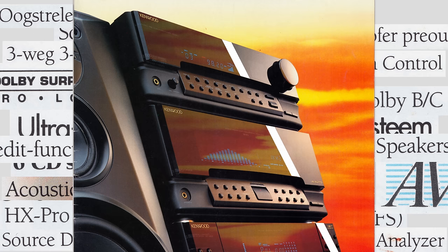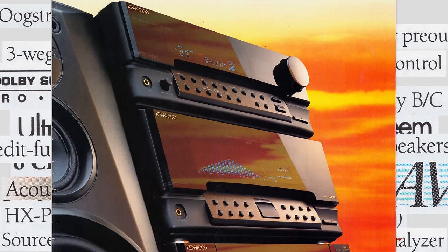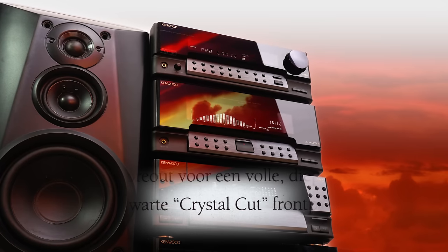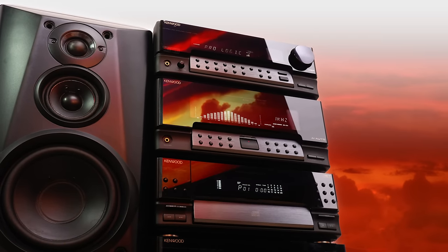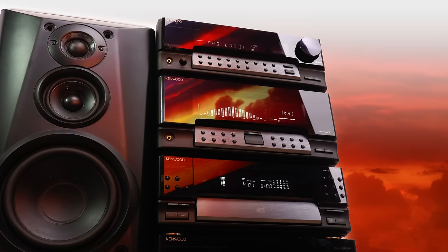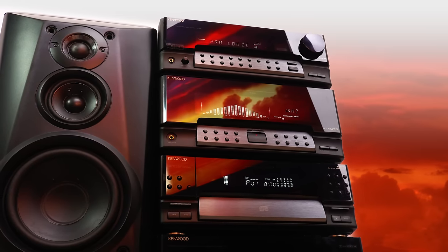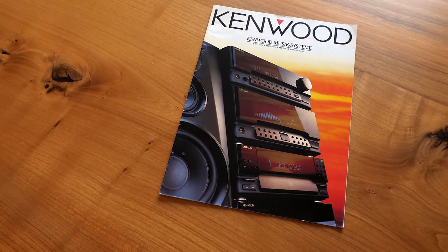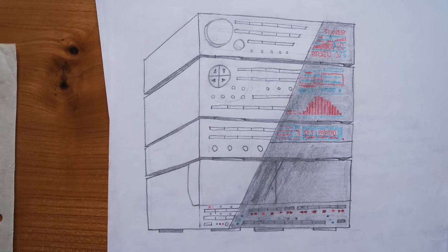This line is not part of the design. It's the edge of a poster that the photographer used to accentuate the crystal cut front panels. It might not have been the intention to see the poster edge, and the photographer might have been surprised that it was used. It even inspired me to sketch this design a few years later.